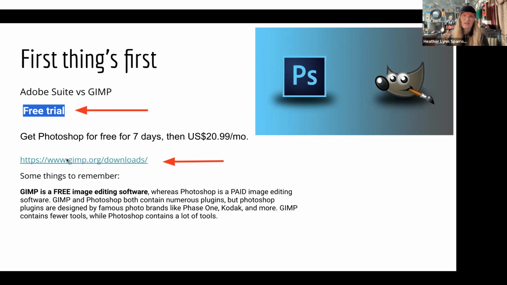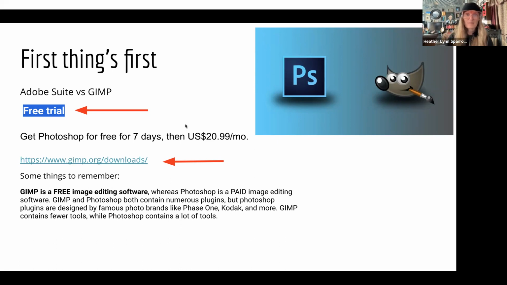The good news is UNM does provide free Adobe Suite if you are attending school there. So if you choose to go to school, you can find a way to have free Adobe Photoshop. But GIMP is free all the time.